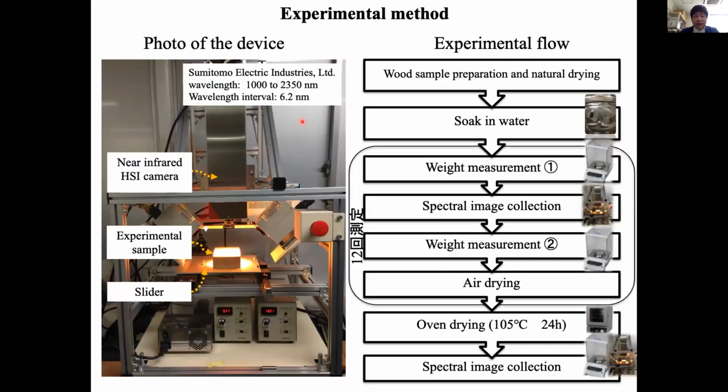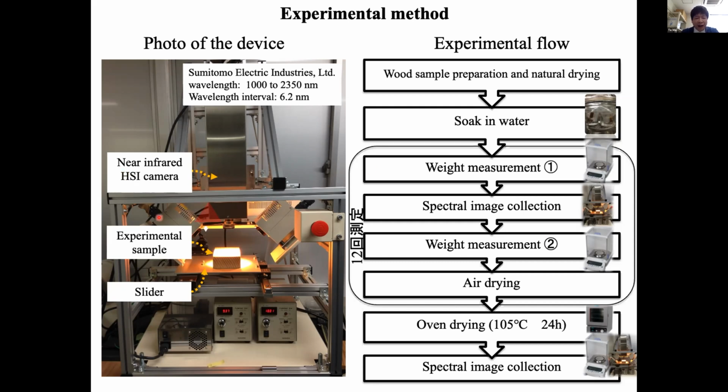For the experimental method, during the air drying of the wood samples, they were weighed before and after collecting the spectroscopic images and used to calculate the reference values of water content. Each sample was measured a total of 12 cycles. To calculate the difference spectrum, the same samples in a completely dried state were also measured finally. In this study, the wavelengths in the range from 1000 nanometer to 1850 nanometer were selected because the signals at longer wavelengths were noisy, caused by the extremely high moisture content used in this study.